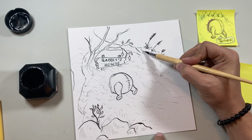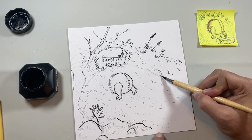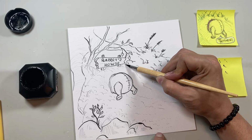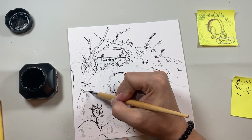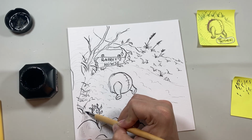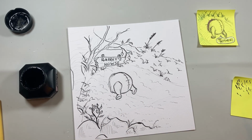And you can already see I've rested my hand on one of those rocks at the bottom and given a bit of a splotch, but that happens. It's kind of a hazard of using these materials. I haven't used my dip pens for quite a while, and I don't know why, because I really love them. They just feel like an extension of the arm and the hand. They're just really comfortable to use, and you can get some really expressive lines in there.